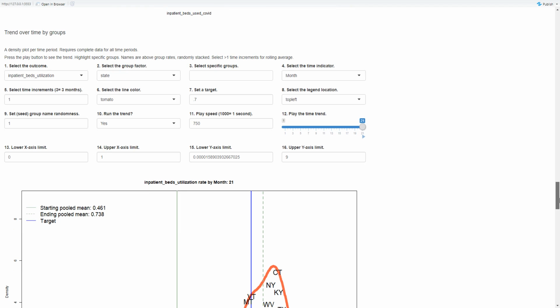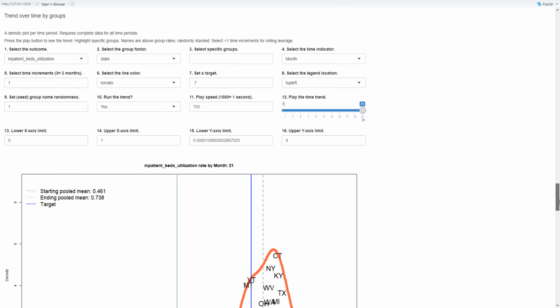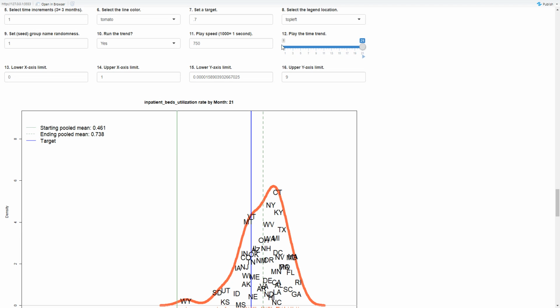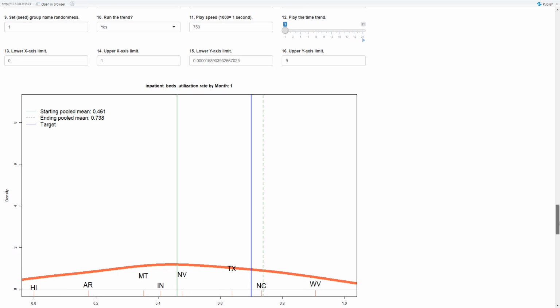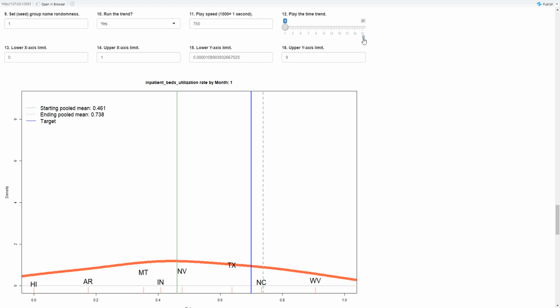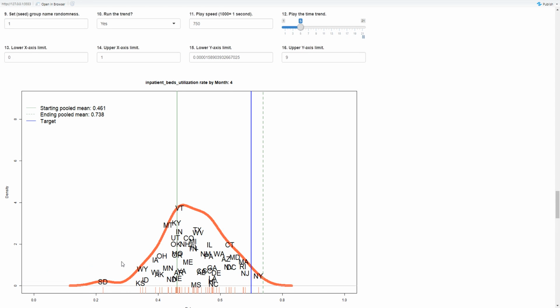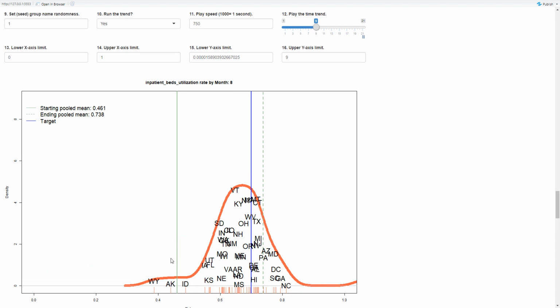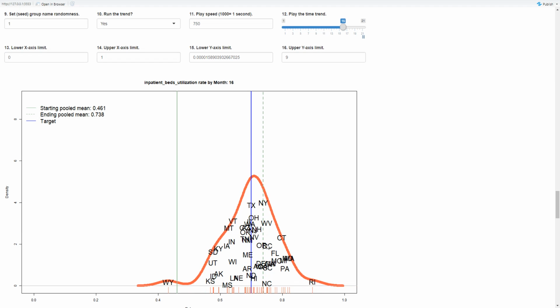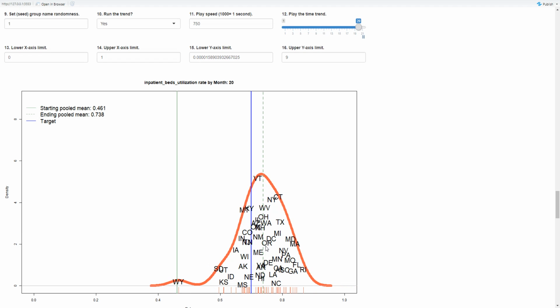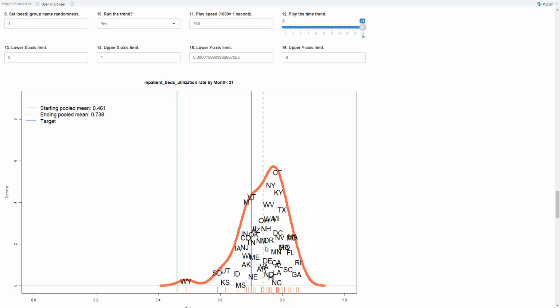And then we have trends over time by groups. So this lets us see what that distribution looks like over time. We're going to start this. This has a play option, so it runs like a flip book. And this gives us an idea of what the distribution looks like. So we'll hit play. We see in the beginning, inpatient bed utilization is spread, but over time we're seeing it go up, and we're also seeing a tighter distribution. So that means across the U.S., over time, more and more states were using more of their inpatient beds, and it's increased from less than 50% to over 73%.